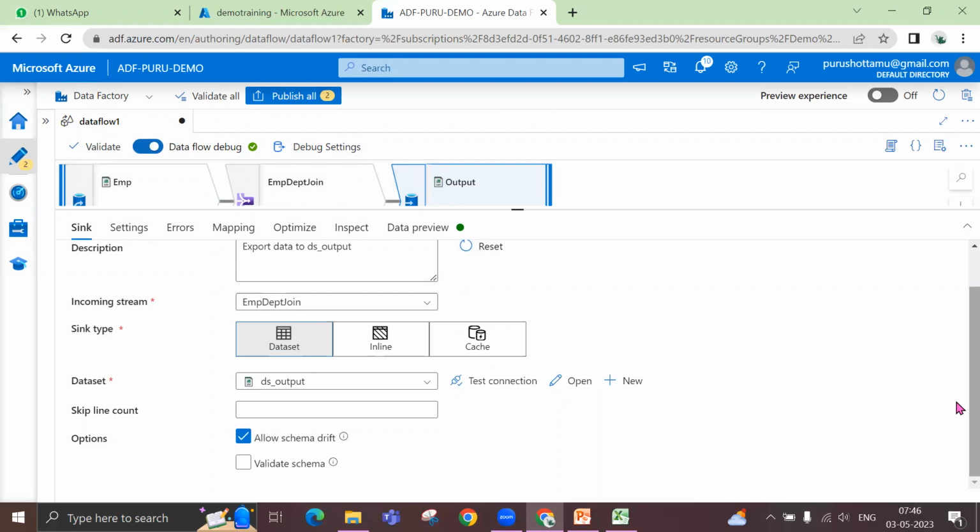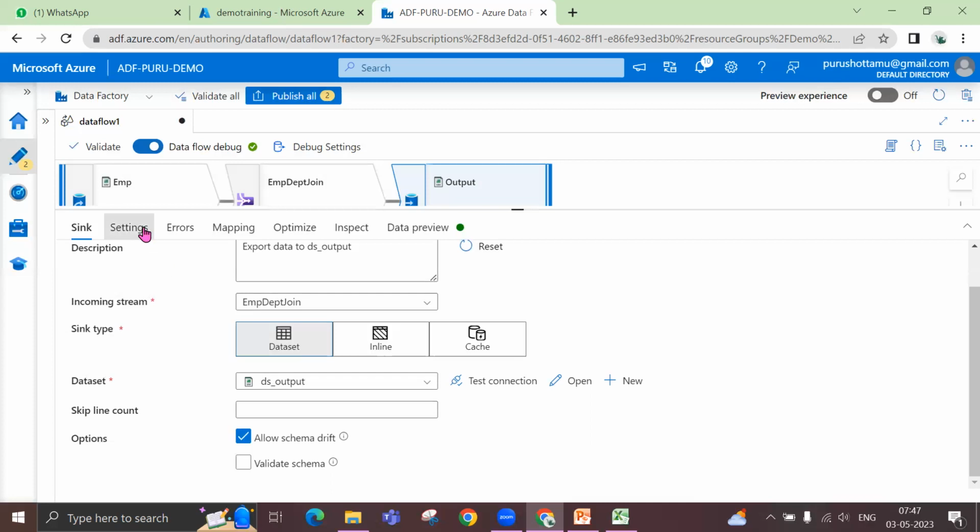Now in the output, let's say you are dealing with a million records, right? If you want to skip any line count, you can mention those line counts. For example, after every 100 records you want to skip, right? You need a space in between, so you can mention that here as well. Otherwise all the million records will be in one stream without any breakages. So if you want a break after every 100 or every 1000, you can skip those line counts.